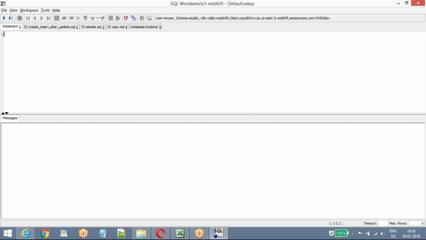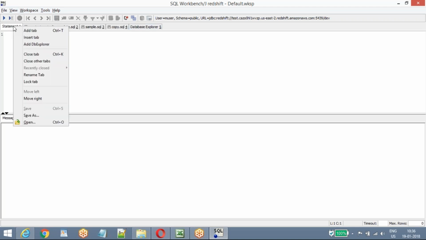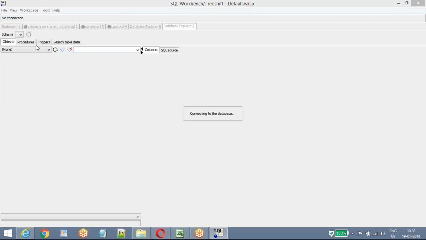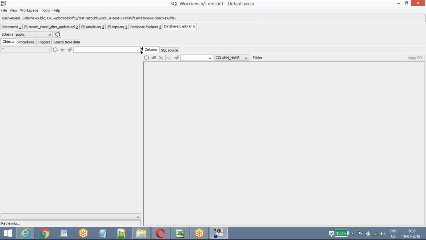Once you come over here, there is one more thing called database explorer. What you can do is click this and say add a db explorer. The db explorer will show you all the tables and structures available in your database.